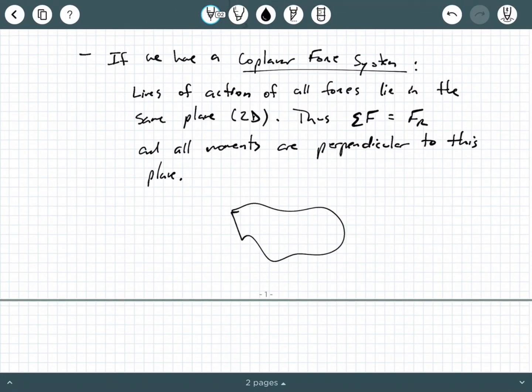So that would be like, again, if we have a body, this is a two-dimensional body, and we have an F1 here, and maybe we have an F2 here. These are in the same 2D plane. And let's say we have a moment right here, call it M, all right? And the moment axis is right here coming out of the screen, in and out of the screen. Well, if you have a moment that's perpendicular to a plane that you're interested in, that just means that this moment is rotating about an axis that's perpendicular to the plane you're working in, which is what I've designated here as this red dot, okay?